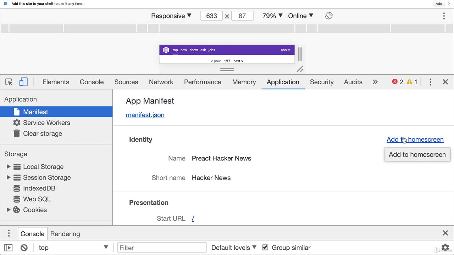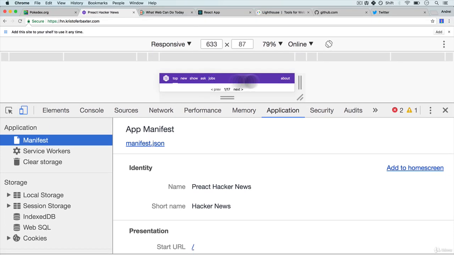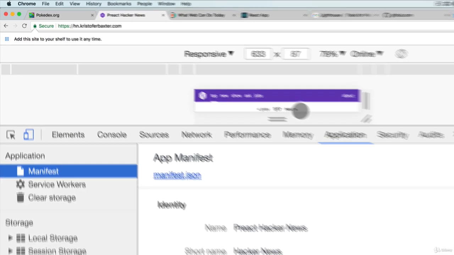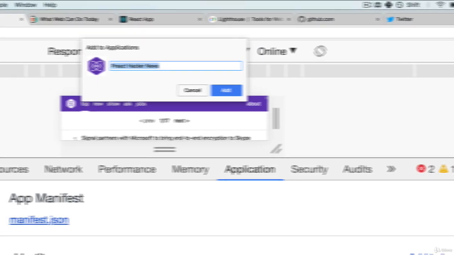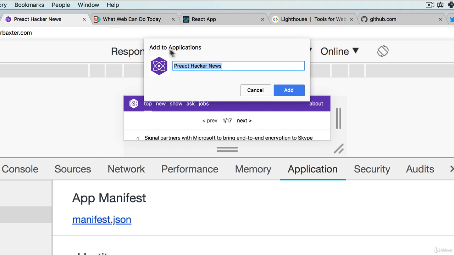This Add to Home Screen button appears for mobile users if they've visited this site multiple times. It's going to have a pop-up, and you might have seen this while browsing the web as well, that says, hey, do you want to add this to your home screen? You see over here, if I click that, I get this little notification. If I click on Add, I can add the application.